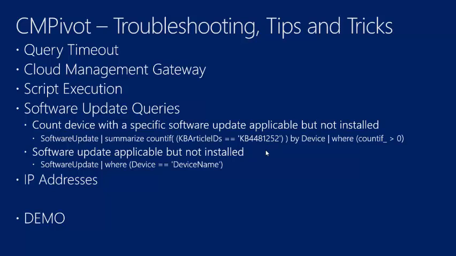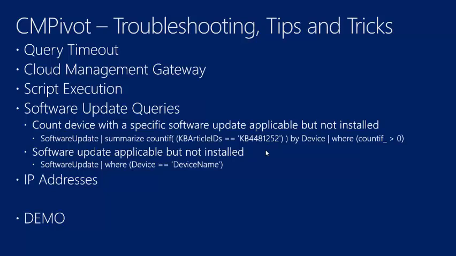All right, troubleshooting tips and tricks. Again, I mentioned this already, but I'm going to talk through it a little bit. When you have a CMPivot query, there is a timeout. That timeout is 1 hour. Knowing that will help you, as you're executing these queries, know how long you might want to let a query run to try to scoop up those clients that are offline, whatever, right?